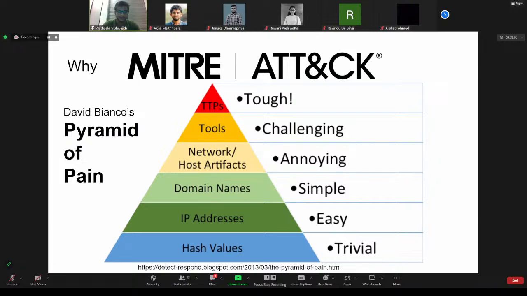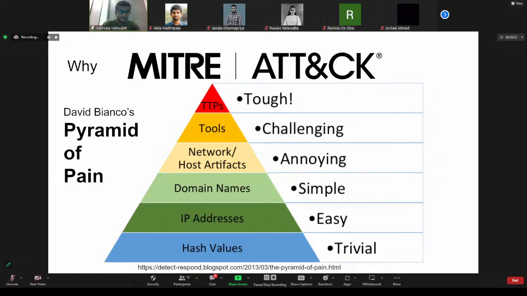You know how to take a hash value of a text file. Like that, you can take the hash value of a Trojan, a payload, or any kind of artifact that lives on your network, on all your computers.